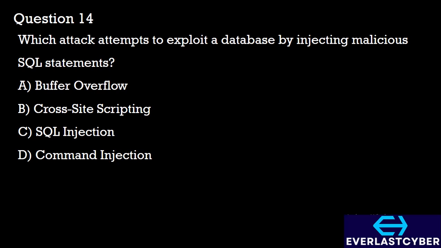A buffer overflow occurs when data exceeds the allocated space in memory, potentially allowing attackers to execute arbitrary code or crash the system, but this is totally unrelated to SQL injections. Cross-site scripting attacks inject malicious scripts into web pages to be executed in the user's browser, and this is done by stealing the cookies or session tokens, but it does not manipulate databases.